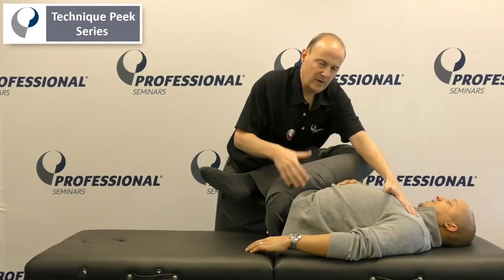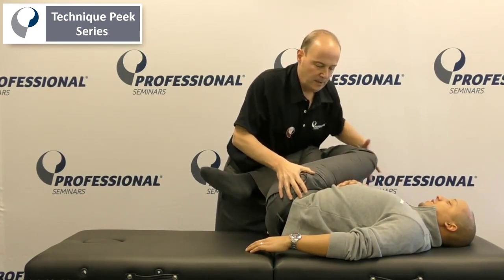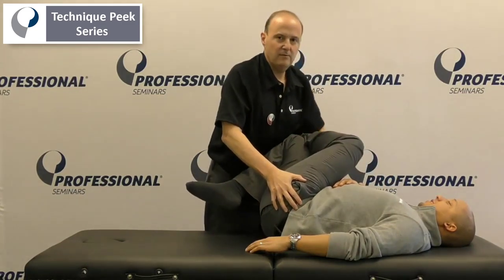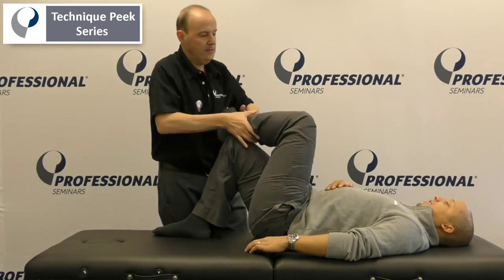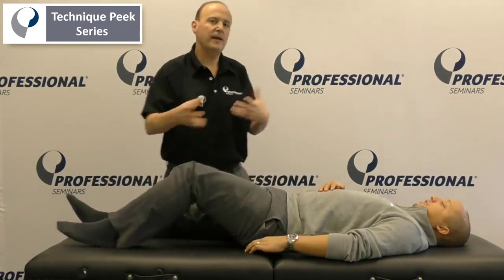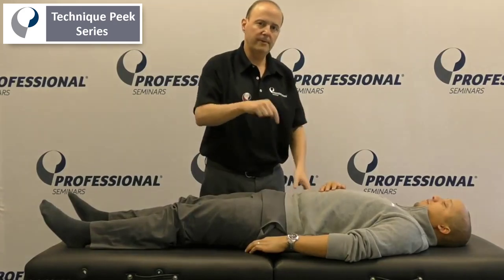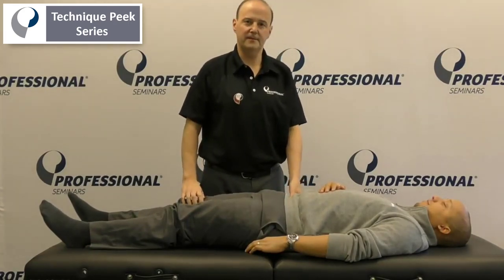The key when you come off of it: you can hold it for two to three minutes because you really want to get a stretch over time. Come off of it, you want to de-rotate him, de-side bend him — if that's a word — come back down. Have his leg come back down. So that's a nice way to get lumbar rotation, really to get a lot of mobility in the opposite side. Rob Shapiro from Technique Peak. Thanks.